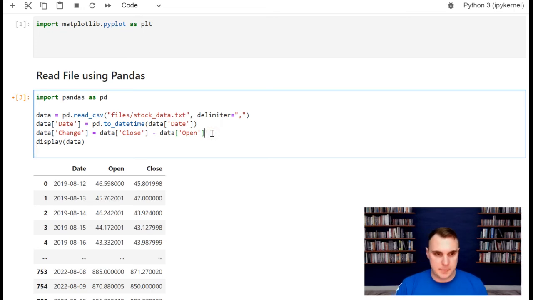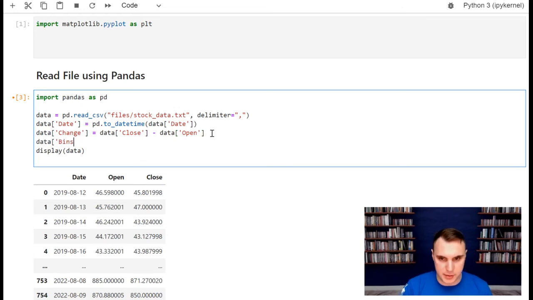One last thing. I'm going to make some bins. Basically, I'm going to look at the percent changes, so how much the amount has changed for the day. Another built-in function is cut. I'm going to cut the change column into these bins right here. The first bin is going to be -200 to -2. The second bin would be -2 to 2, and the last bin would be 2 to 200.